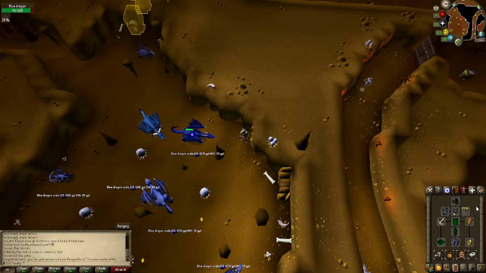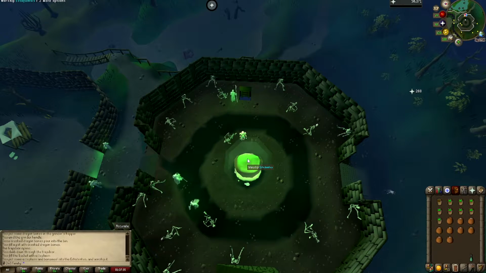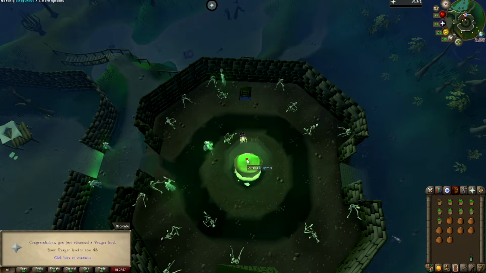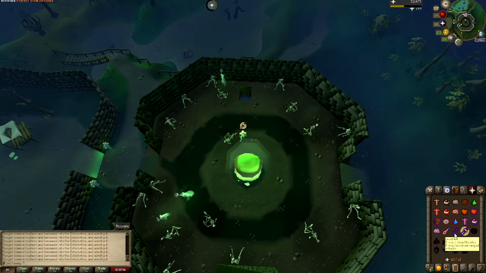And the most important thing is that without going into the wildy and losing a life, I am going to be able to have my protection prayers. After all the dragon bone collecting, we have gotten to 43 prayer. All of our protection prayers are now unlocked, and we can finally get on with the game.